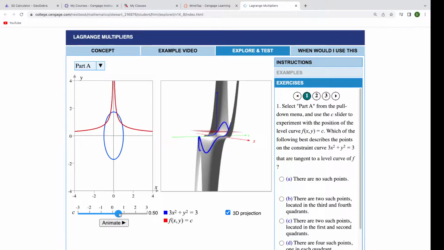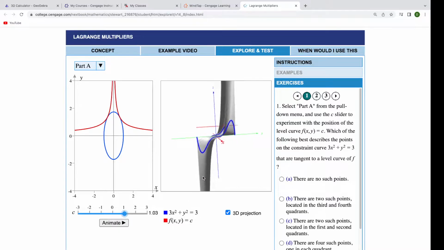And that's where your tangent vector for your function and your level curve are the same. But more than that, it's where the normal is, because that's something we can find, because the normals are both perpendicular to the tangent. That's something we can find with the partial derivatives, since the gradient is perpendicular to the level curve. So you can kind of see that as I try to get it just kissing, and we'll get a good view on it. It doesn't look like it's at that maximum height.